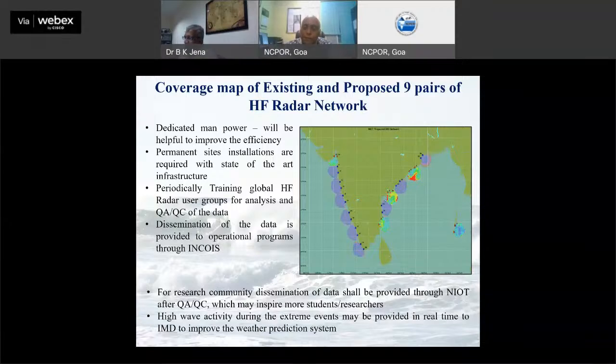Yeah, actually, I have gone into detail. The HF radar surface current data is only from the surface to 2.5 meters. So this surface current is very much a wind and wave driven current. That is why it is comparable very well if you attach a drifter of 2.5 meter depth; the drifter data will match very well with the HF radar data, because it is only the top 2.5 meters.